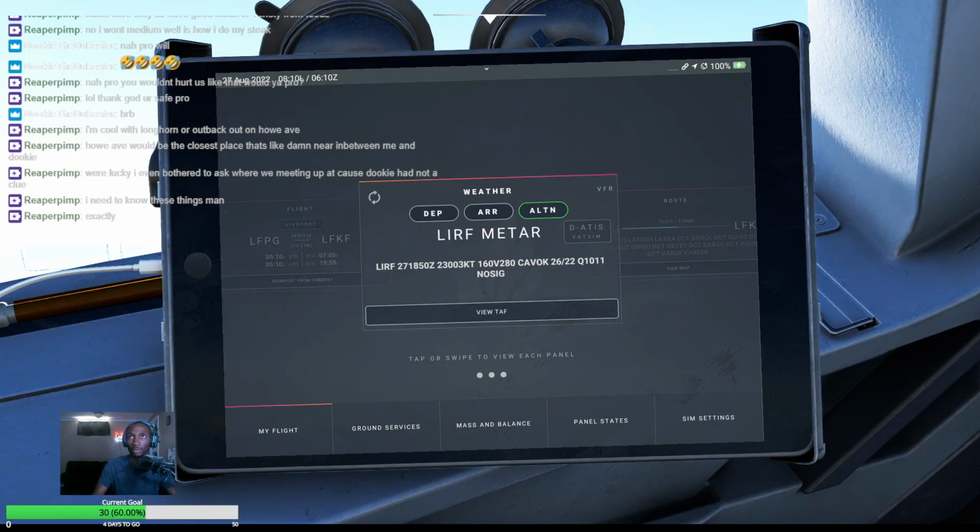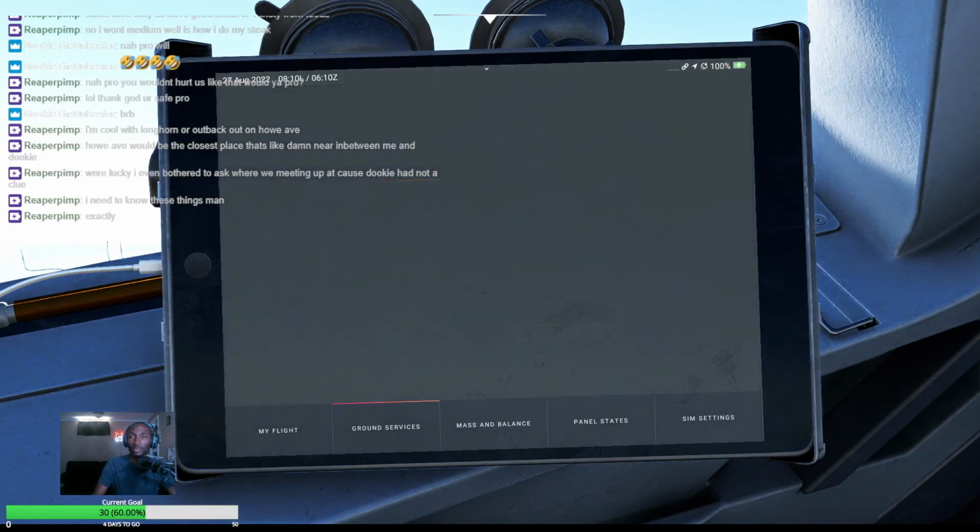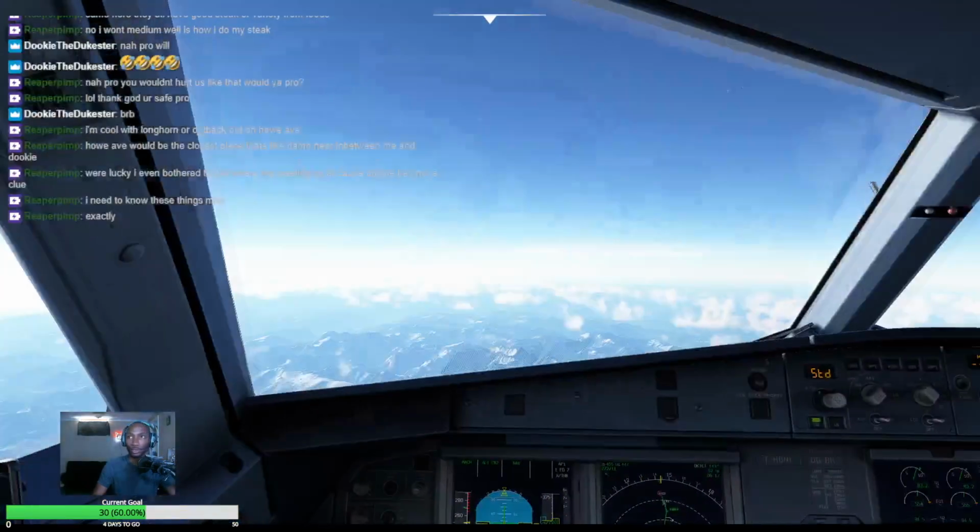There we go. Okay, so 250 at 11 knots. Alright. Still fairly doable. I ain't scared of no crosswind.